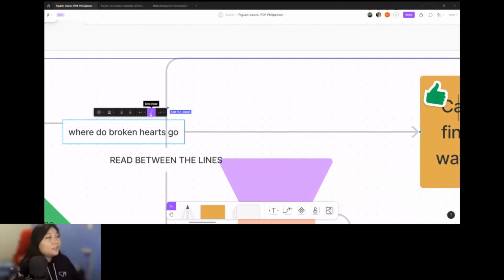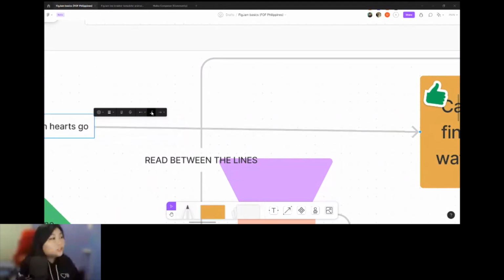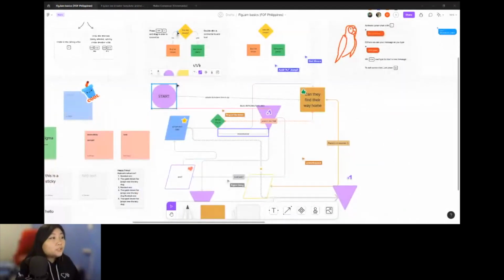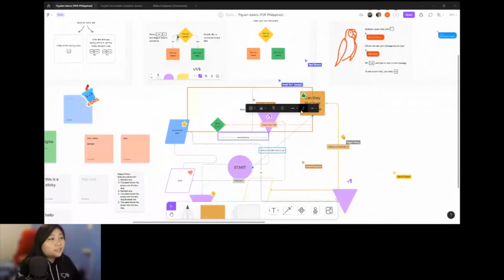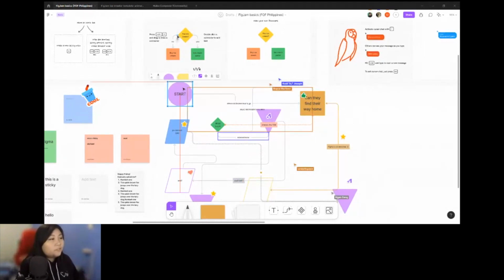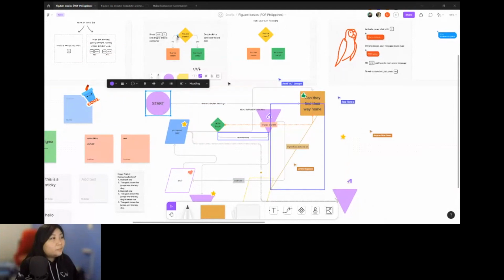And this one is if you want or don't want the line shape to curve. So if I turn this off, it's just going to be a diagonal. If you're the kind of person that likes diagonal lines and not curves, then this is for you. But if you like curvy lines, where you'd want them to be in order and aligned vertically, horizontally, and whatever, you can just turn that on and just leave it be. So there. So that's making connections and making lines.